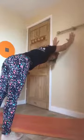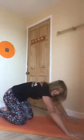So if you can brace against a wall and push down through your arms, pushing against the wall, and stretch through your armpits, then you can get the same action as when you're down in the downward dog on the floor, and your hips move up. It's the same sort of action through your shoulder blades. So that's a variation that you might be able to try if you can't get down onto the floor. Also, if you're in a chair, you can use a work surface to push your arms down into, to again stretch through your armpits and squeeze your shoulder blades onto the back of your chest. All gets the same sort of work in your upper back.